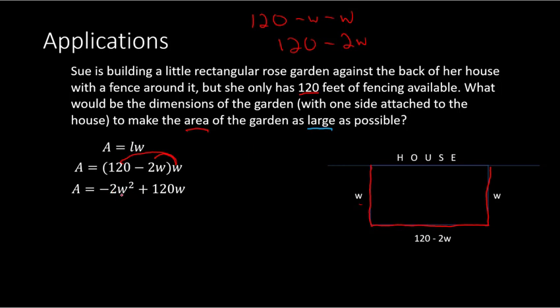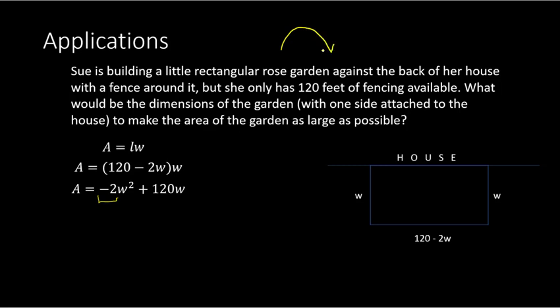So this is our quadratic function. We have a variable being squared, so it's quadratic. Now if you graph this quadratic function, we know because of the negative 2, because a is negative, it's going to be opening down like this. And so we're trying to find this vertex right here, because this vertex is made up of an x and a y value, and in this case it's going to be W. W is your independent variable, and then your y value or dependent variable is going to be your area. That's capital A.